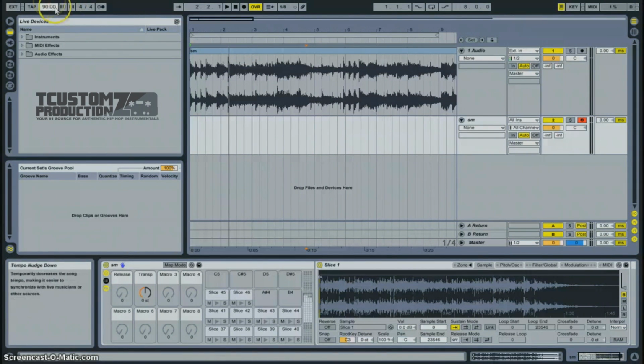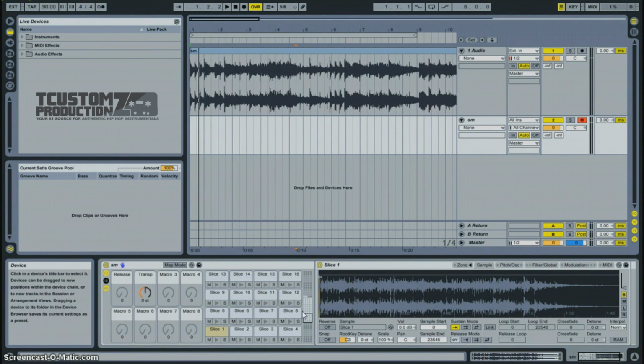Right now you can see I have my DAW tempo set at 90 BPM, and this is just standard because a lot of the tracks that I work on are between, say, 80 BPM and 95 up to 100 BPM. So 90 is just kind of a good place to start for me. Every time I load up a new session, it starts at 90 BPM. As I start to progress the track along, I'll start to figure out what BPM I actually want for this particular track. So I've already chopped this sample up.